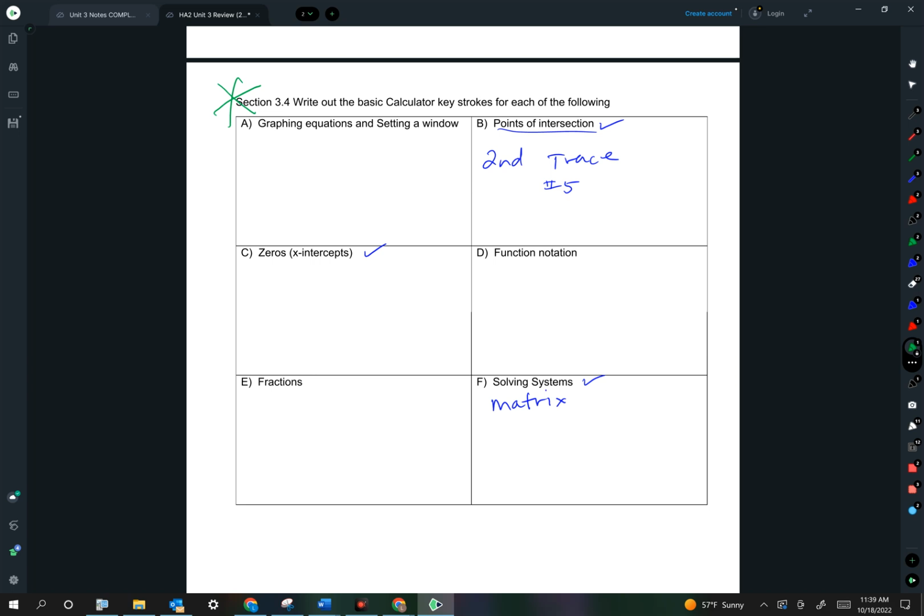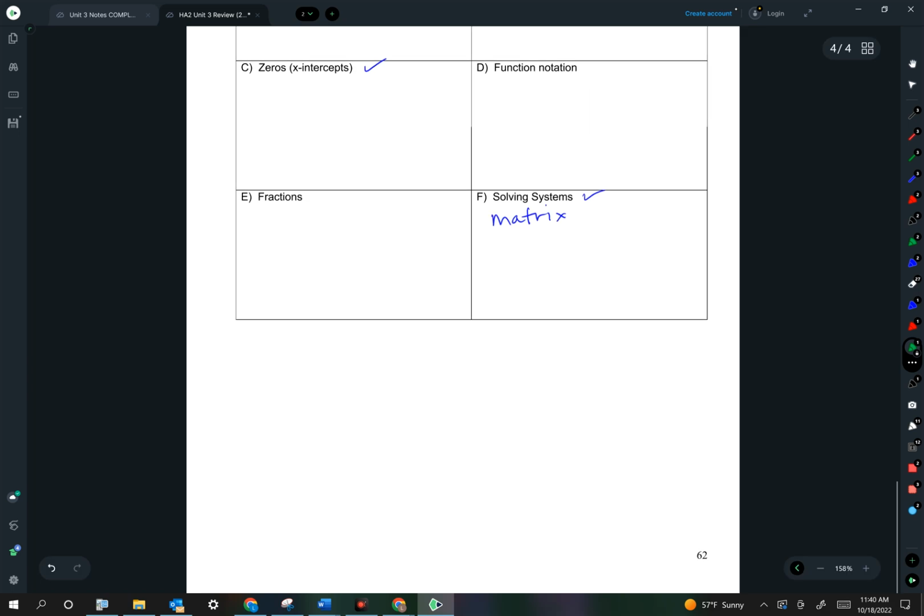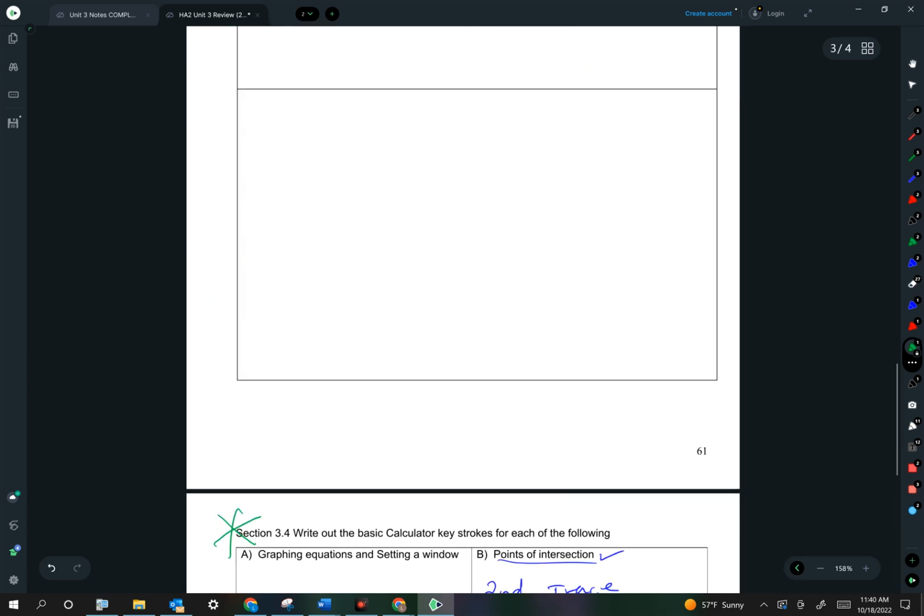And remember, when I give this test, people tend to come up to me and say, oh, I forgot how to do point of intersection. Can you just tell me what to press? Well, that's what I'm testing. I'm not testing what's the correct answer. I'm testing, do you know how to do this on your calculator? And as you know, if I were there, I'm not going to help you, and the sub's not going to tell you what to do on these either. So okay, that's what to do.